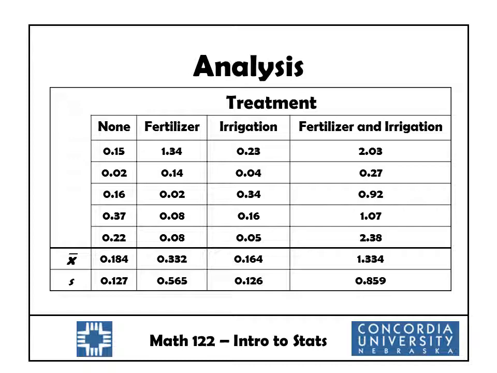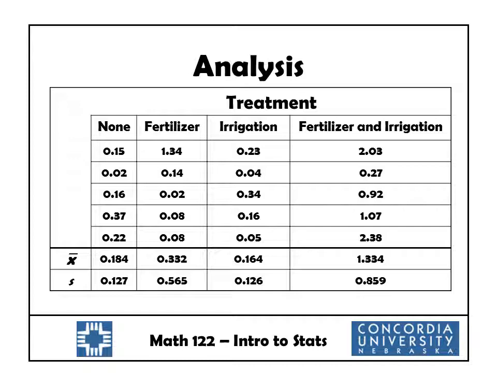Well, when we compare sample means, we also need to look at sample standard deviations. We made that point in section 11.3. And so below that we have our sample standard deviations s of 0.127, 0.565, 0.126, and then 0.895. Those sample standard deviations are sometimes referred to as variation within the sample. Now if you notice, we've got 2 of them that are fairly small, another one that's larger, and then that 4th one of 0.895 is quite a bit larger than all the rest. The fact that that one is quite a bit larger than the rest is significant.